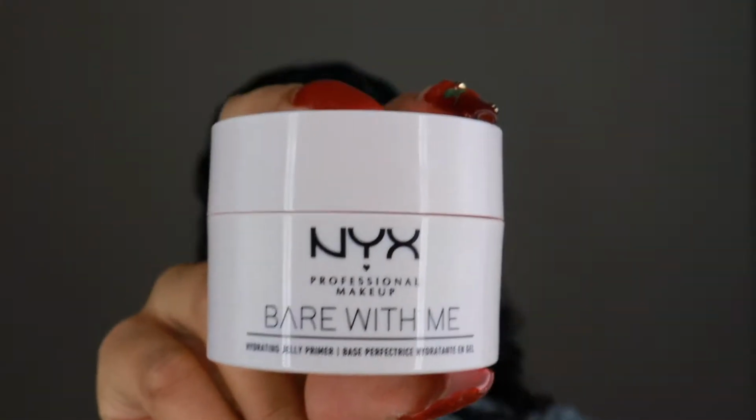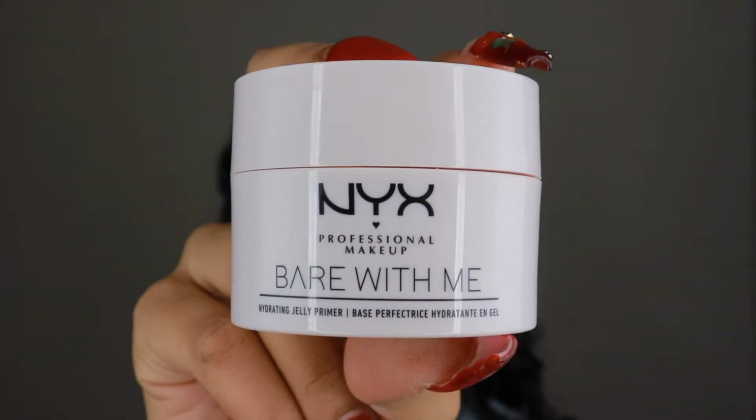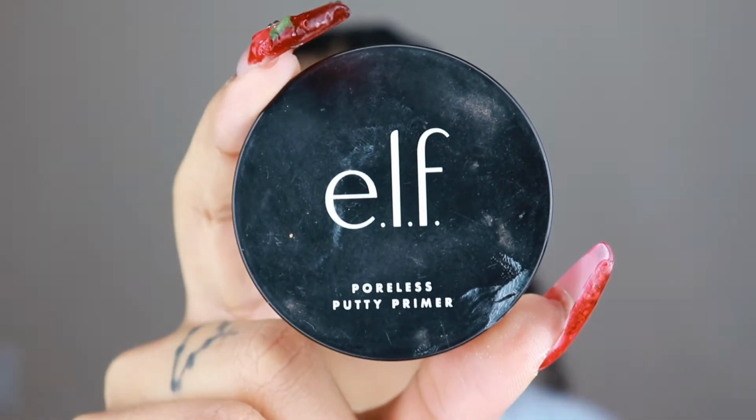Moving on to face, we're going to be using the Bear With Me Jelly Primer by NYX, and I'm just going to apply that all over my skin since it's feeling a bit dry lately. And then to minimize the pores, I'm going to take the e.l.f. Putty Primer, and I'm just going to apply that right in my T-zone.